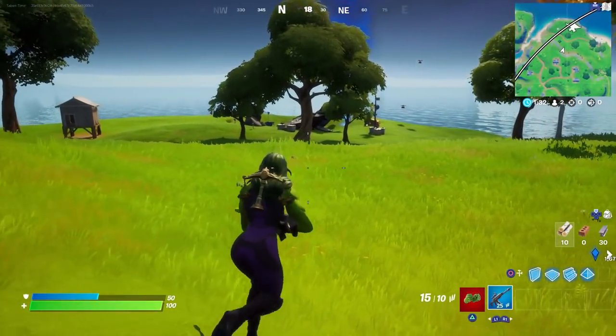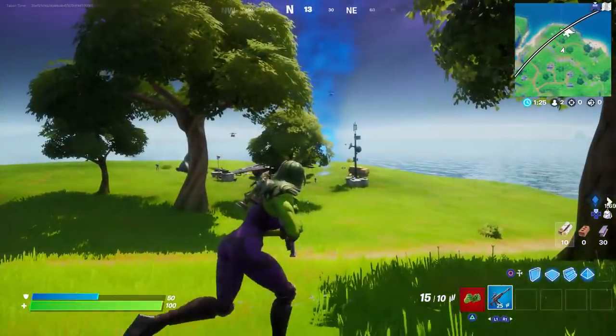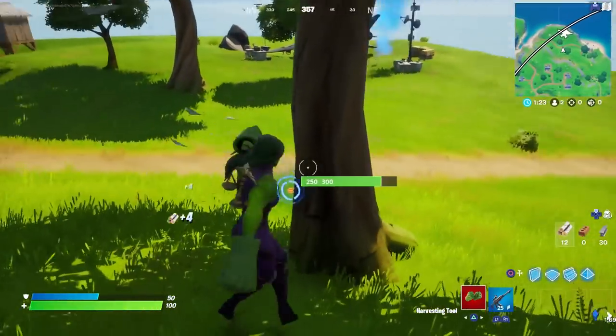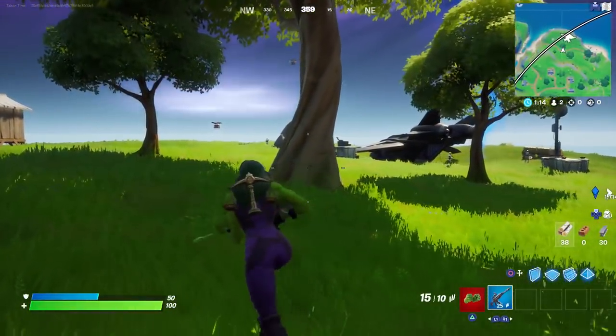Okay, so when you make it to one of these Quinjets, you'll notice that there's drones flying around. This is how you acquire some of the mythic items. So you literally have to shoot the drones down. And if you're lucky, they will drop a mythic item.